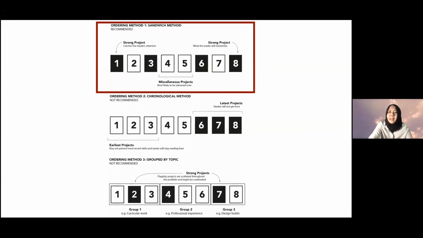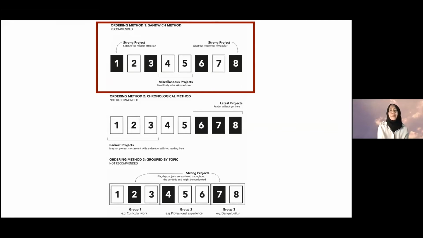Maybe you can put something that you like, but maybe not your strongest project, between 4 and 5. And then come again with number 6, which should be a strong project. Make sure that you end the portfolio with the strongest project, the best one, because this is what the reader will remember.